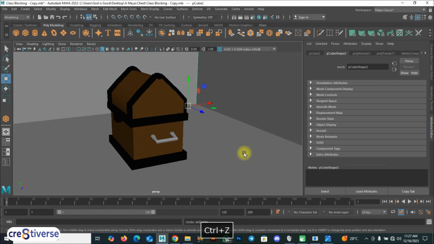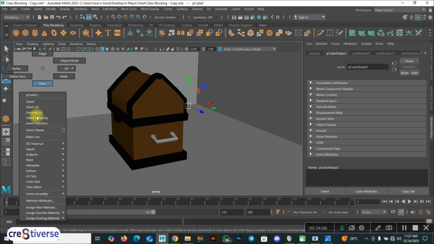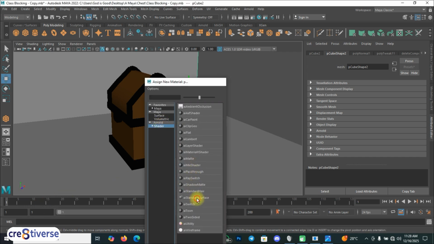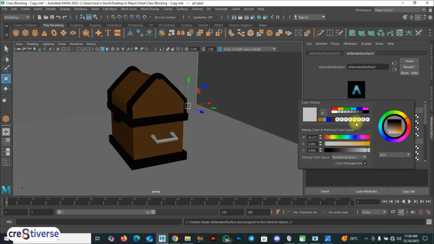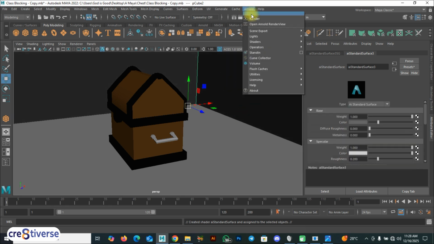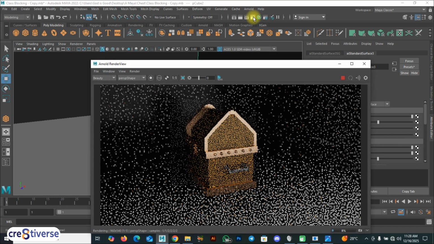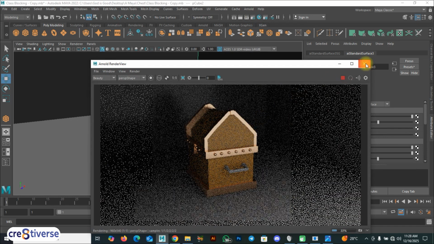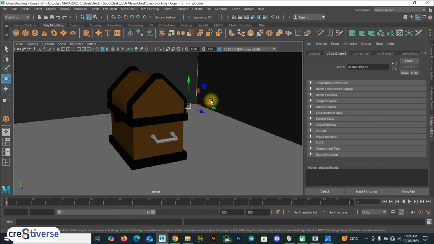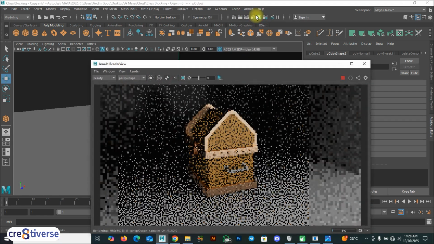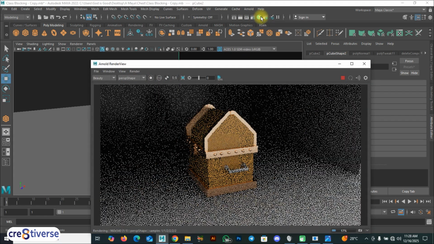So undo that, and maybe for this I'm going to apply a new material, maybe still the AI standard surface. I'll leave it in this color, but maybe something dark like this, render. Okay, so this is what we are having now, basically. So maybe I should push this backward a bit. Let's see. Let's render now. So that is that basically.